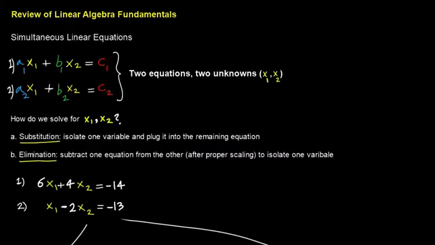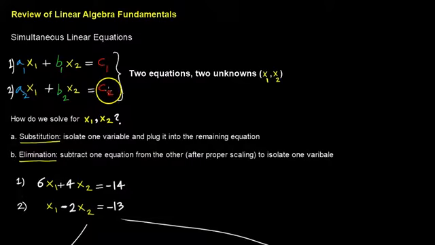Okay, so let's review a very important building block, and that is systems of linear equations. In this case we have two equations and two unknowns. The unknowns are x1 and x2, which you can see are scaled by some coefficients a1 and b1, and in the second equation by some coefficients a2 and b2, and they are equal to some number c1 on the top and c2 on the bottom here.